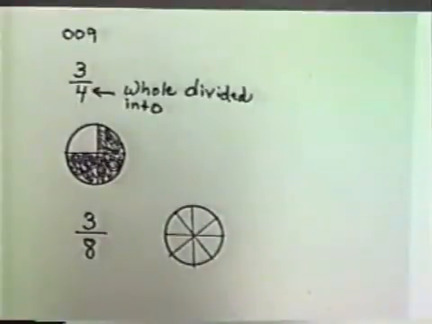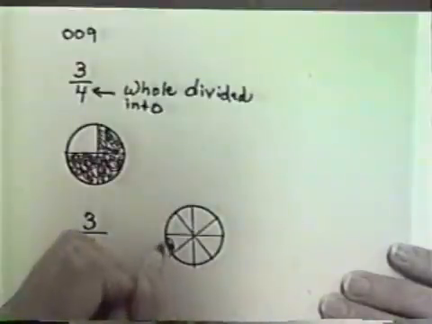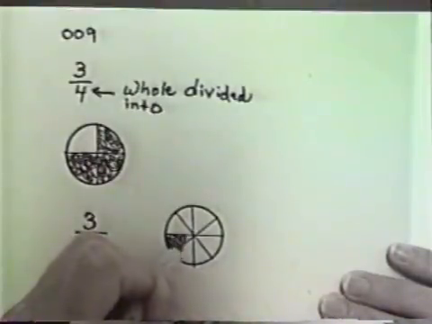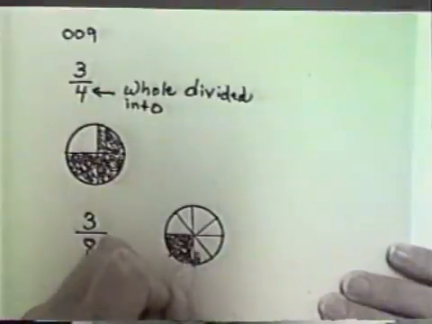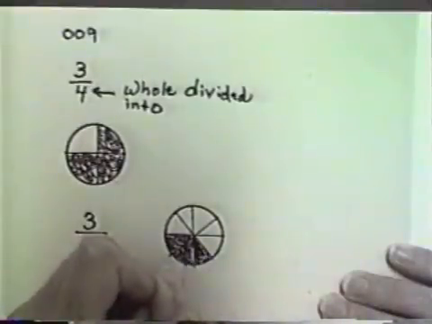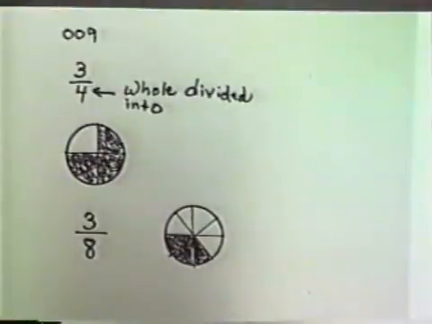So now I have my whole or my circle divided into eight parts. And if I was interested in three of those parts, I could shade in three of the eight parts. And that would represent three-eighths of my circle, and that would be a picture of the fraction three-eighths.